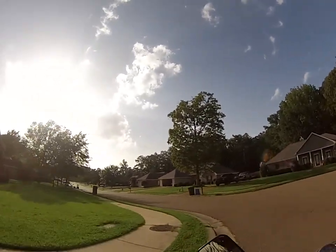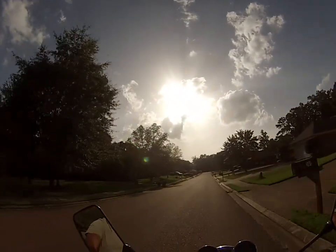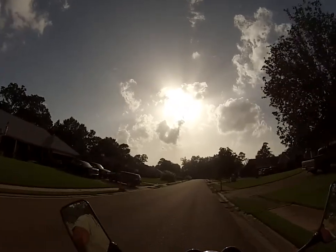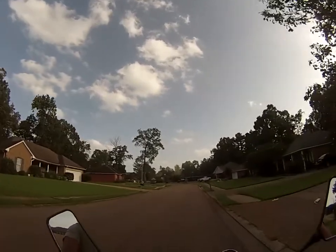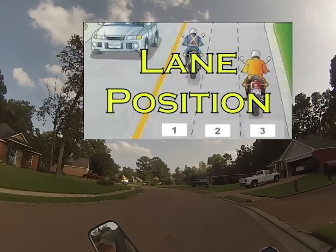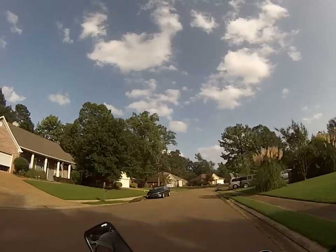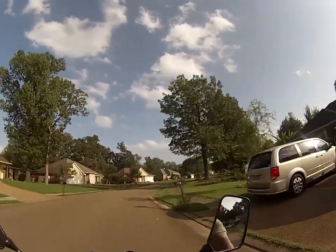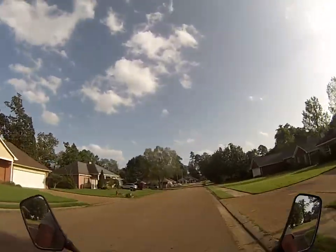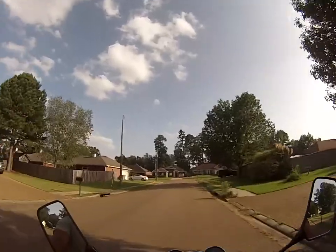There was a slippery spot — not a curvy spot but a slippery spot. I felt like my tire was about to give out from under me. When I actually get ready to be on the road, I should be on the right side. But in this neighborhood you can't really tell who's coming down the middle of the road, so I don't want to get hit by oncoming traffic. This way I can see both sides, from people coming out driveways.